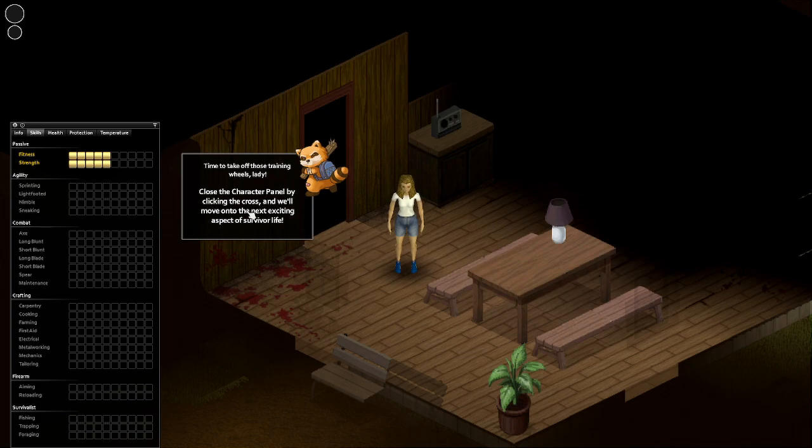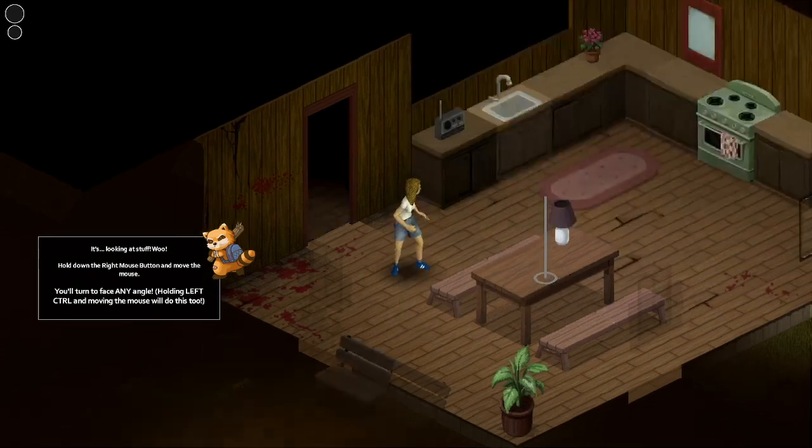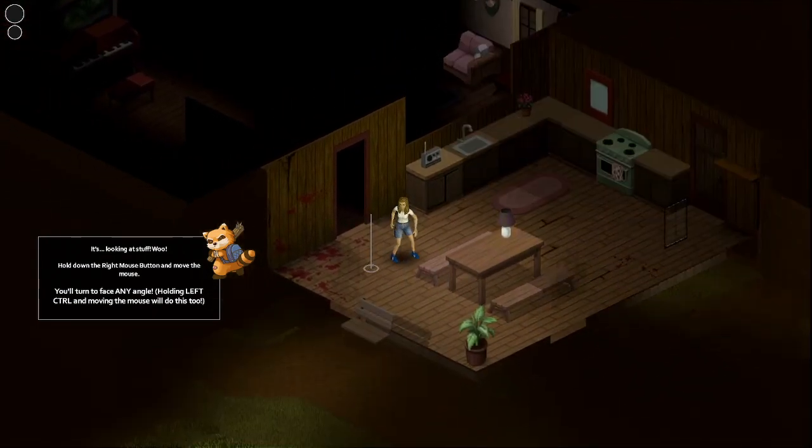Close the character panel by clicking the cross. And we'll move on to the next exciting aspect of survival life. It's looking at stuff. Woo! Hold down the right mouse button and move the mouse. Oh, okay. You will turn and face any angle.